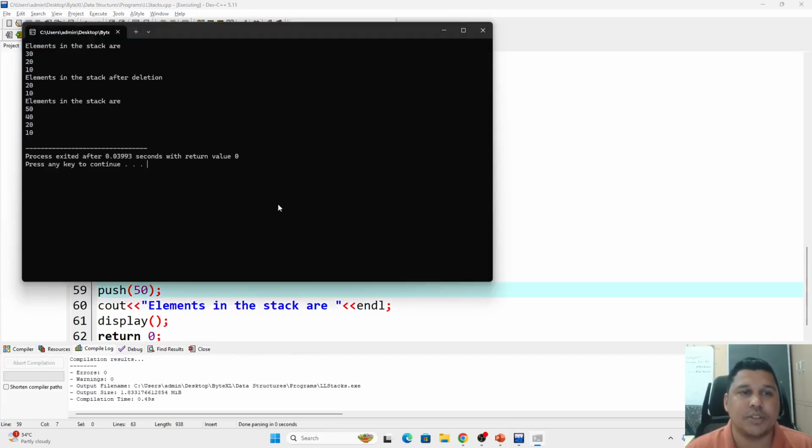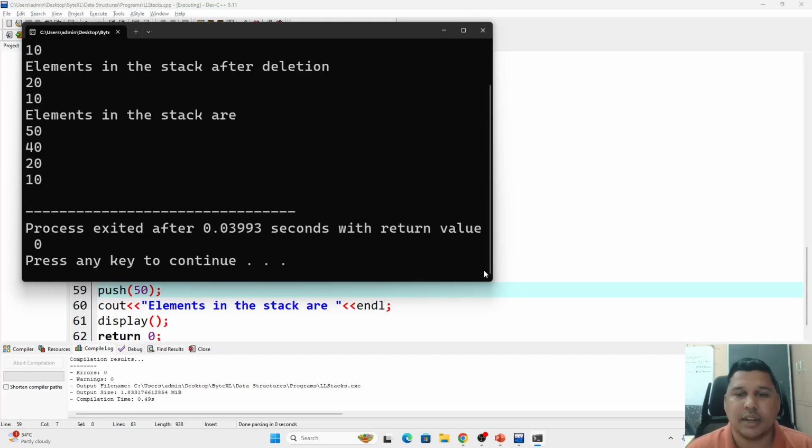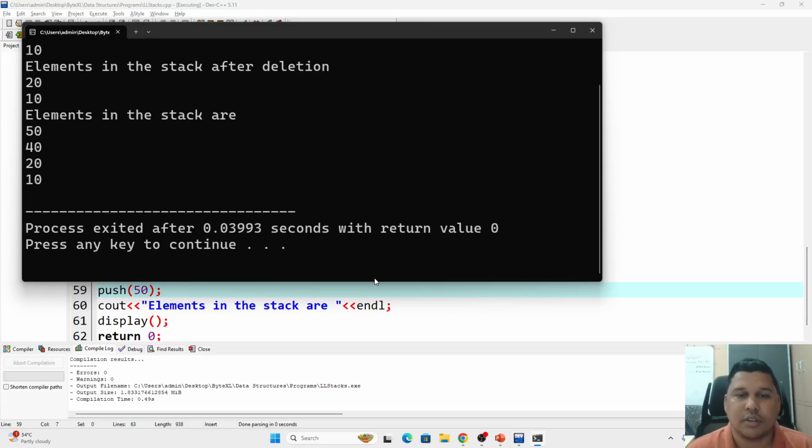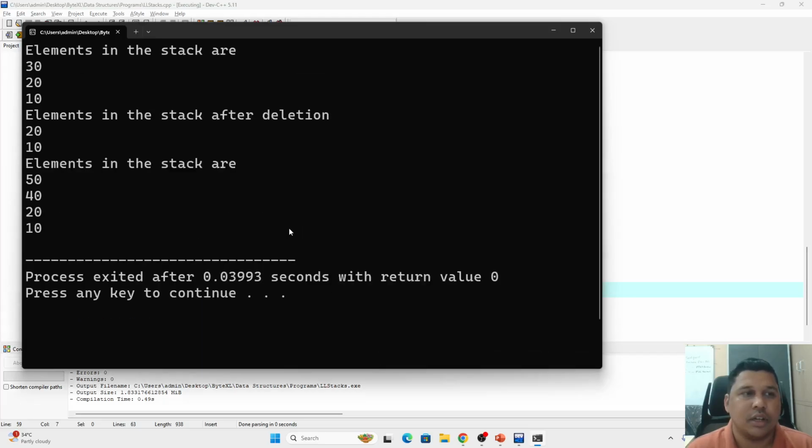So if I execute this, yes, see here, it's clearly visible. Elements in the stack are 10, 20, 30, elements in the stack after one deletion are 10, 20, again after adding those 40, 50, it becomes 10, 20, 40, 50, right.